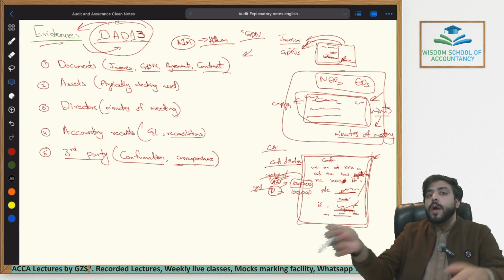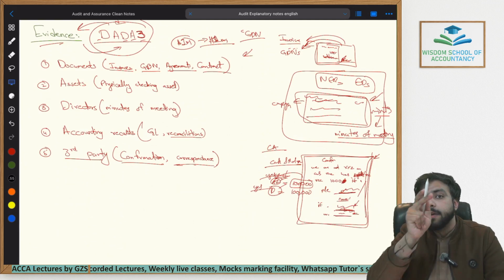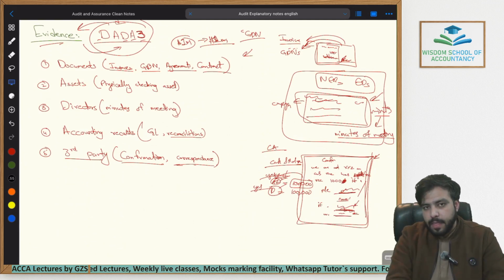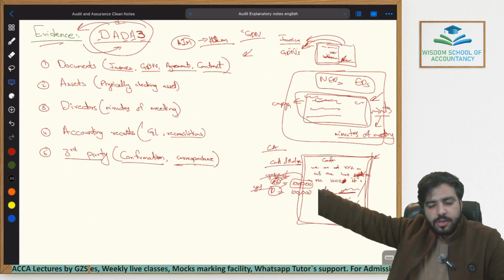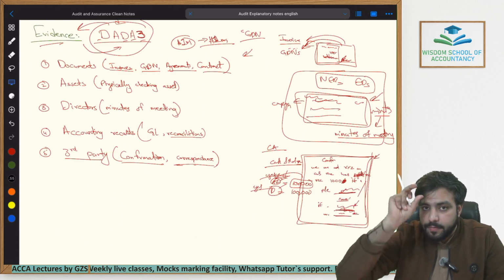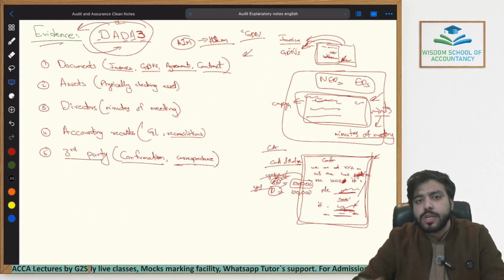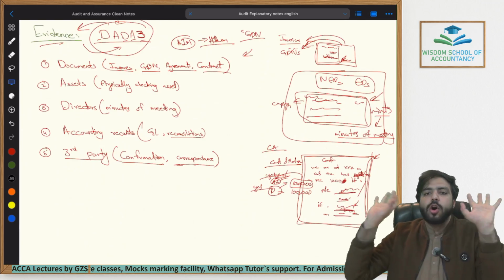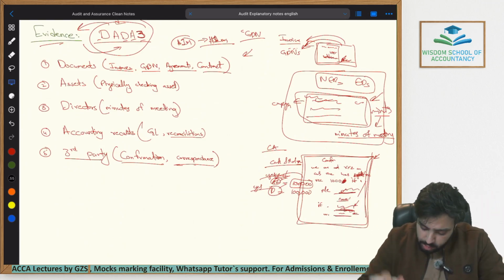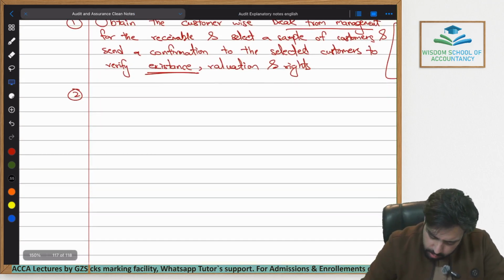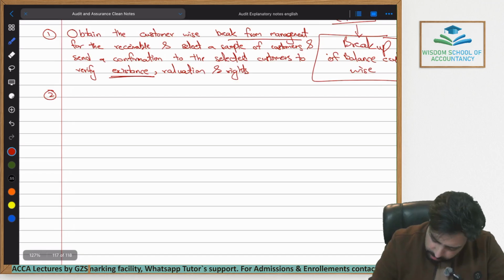This would verify what? Both existence and valuation at the same time. The sum of those invoices will make up $1,000 receivable from customer A. So this means that the value can also be verified from this procedure, and the existence. Do they actually owe you something or no? Got it? So coming back towards the clean notes, let's make a procedure for it.